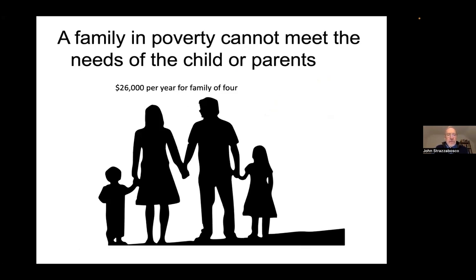So, as a general rule, as a person being in poverty, let's say you belong to a family of 4, and that family of 4 is making $26,000 a year. If you're under that, then you are living in poverty in this country. And what that means is that you don't have enough for your family to go around. So you're always going to be doing without something. That has to do with food, clothing, shelter, pharmaceuticals, or maybe all of those things. And so it begins to be that the pressure is on if you are living in poverty, the conditions that you see here.